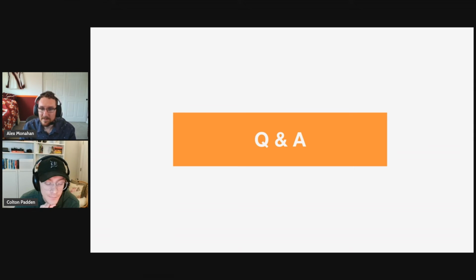Let's see. I do see this one question from Ali about an example of using a partitioned asset from Dagster. This demo project doesn't do any partitioning, but Dagster does have a very featureful partitioning concept where you can have time-based partitions or even categorical partitions. We have some examples of that in our documentation that I believe you could find pretty easily through our search, but this project doesn't do that.